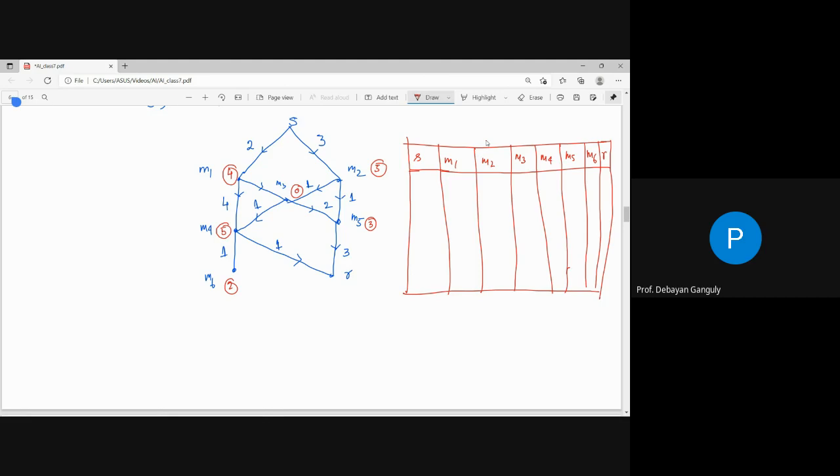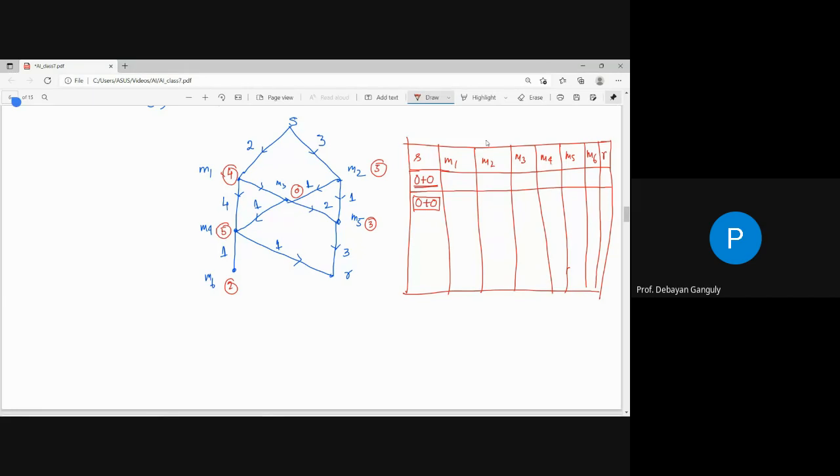And the thing is that initially you have to start from this source node. The source node itself has value 0, as well as the heuristic is also zero. So automatically at the first step, you have to select this particular node because there is only one node with that value, and that particular node will be placed in the open list, right? And what we have to do is find the successors of S. What are the successors? One is M1 and one is M2.